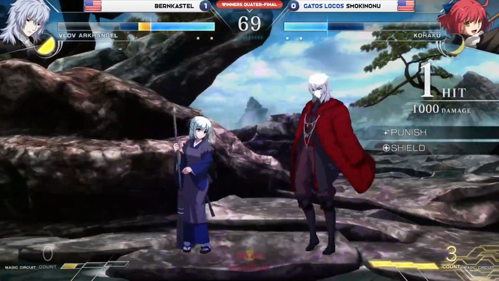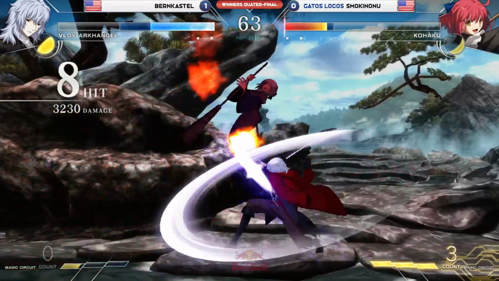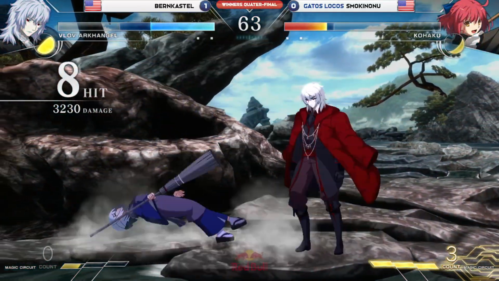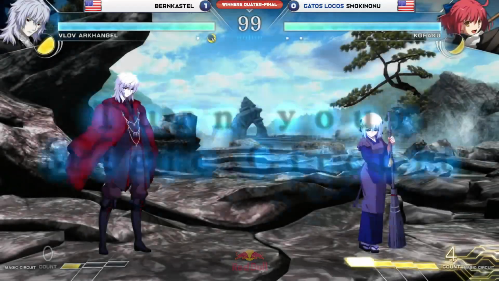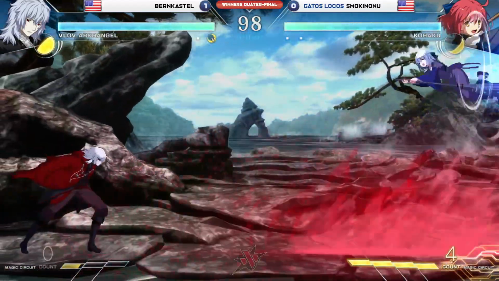Concentrate, get as much meter as possible. The B-ball doesn't get a full combo off it, and Bernkastel is going to make Smokinonu hurt for not finding that confirmed. And we got another round as Bernkastel is speed running this set right now. One more round to go on set point.